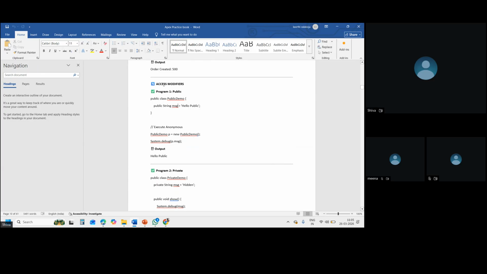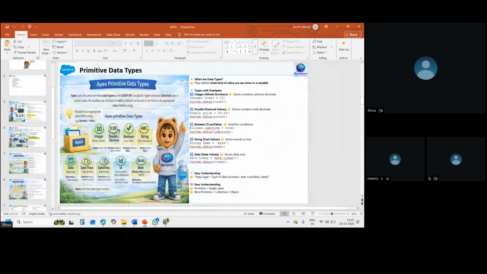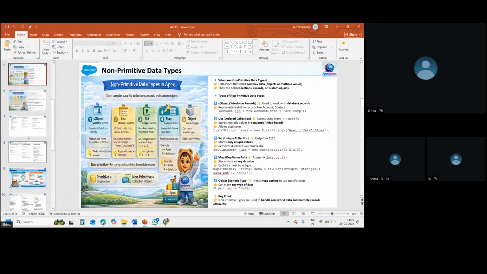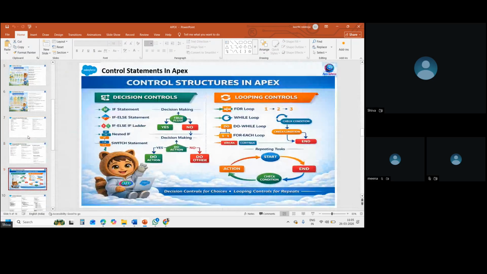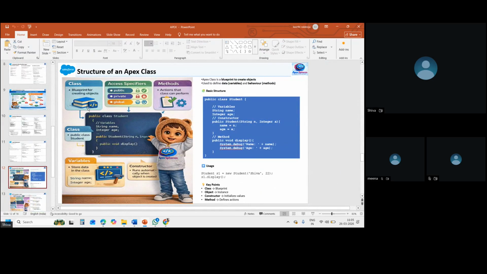And access specifiers. So in this Apex class, if you see, public is there, right? The method also public. So this is called an access specifier. Okay, so we have access specifiers public, private, global.